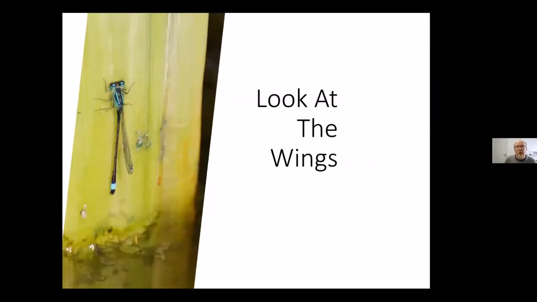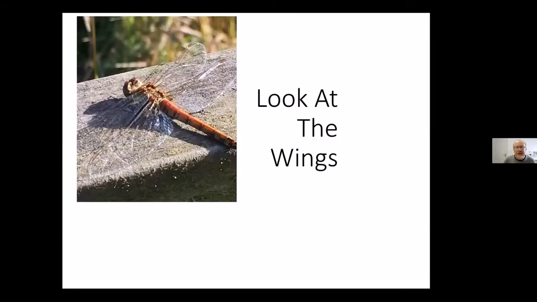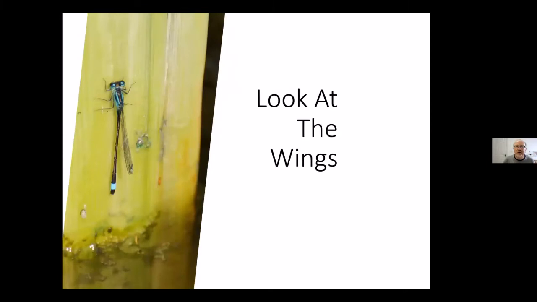And then you look at the wings. So take a look at the wings on that one. Now take a look at the wings on this one. Well, hopefully you spotted a difference, and that is that damselflies can put their wings back. Dragonflies cannot. So once a dragonfly has emerged, its wings will always be spread out. A damselfly can obviously spread its wings, otherwise it couldn't fly, but it can also do that, which a dragonfly cannot.